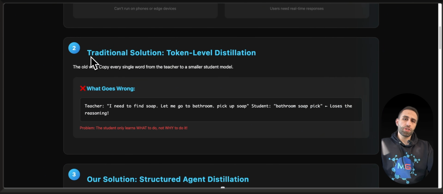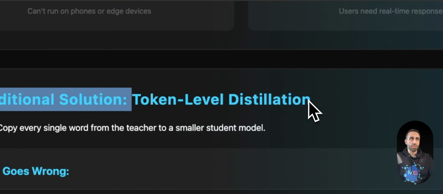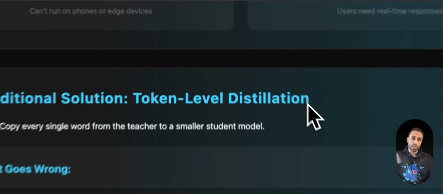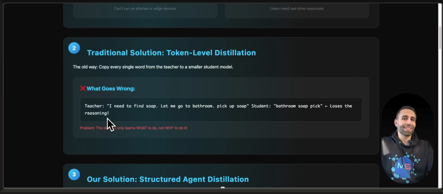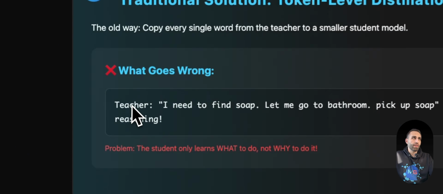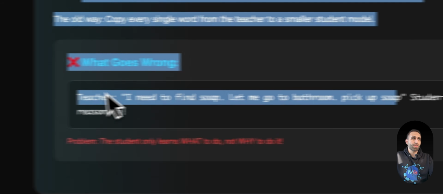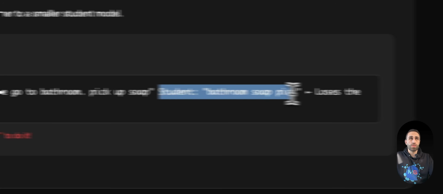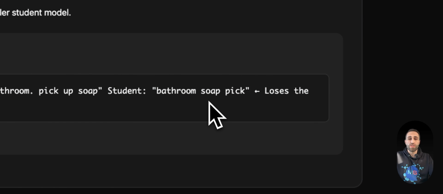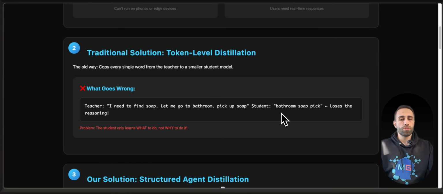There are some previously traditional approaches for distillation. That means you can have your AI agents trained and taught by a larger model, with a smaller model acting as your AI agent. But with token-level distillation, which is the typical approach before the process mentioned in the paper, you technically just learn the token. For example, I have a larger model that is doing some actions here, and here's my training dataset, and I give it as is to a student model, which is a smaller model, to learn the same thing and take the same action for my AI agent.